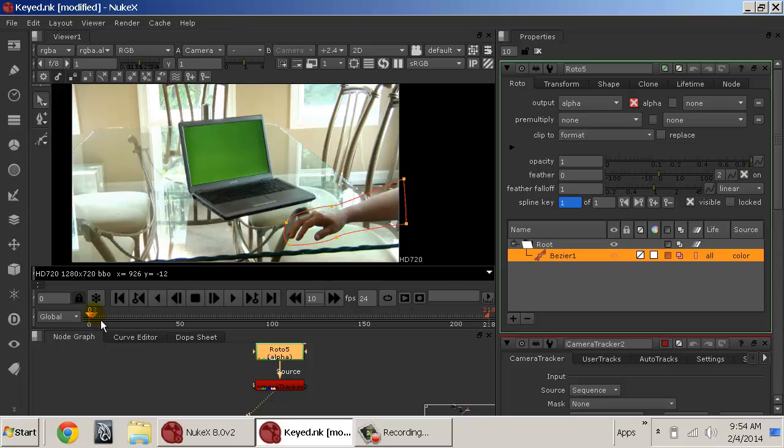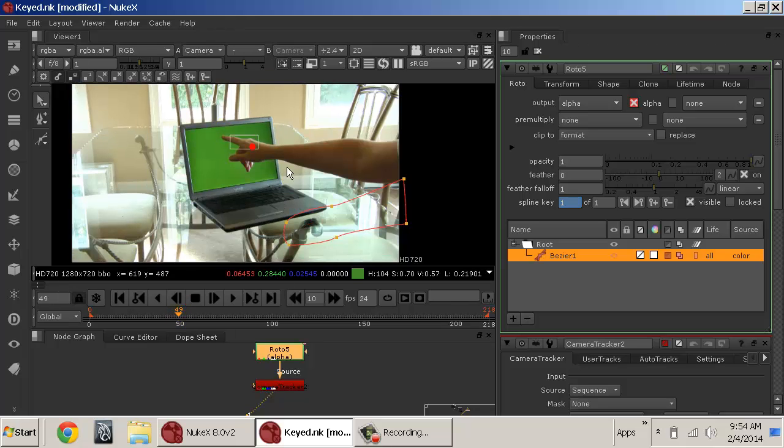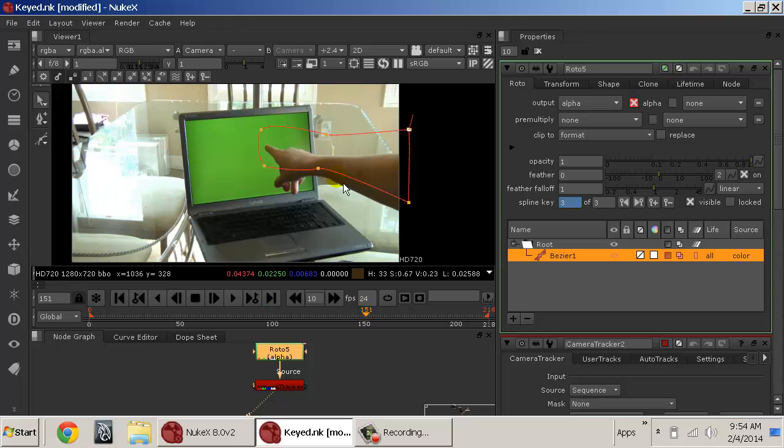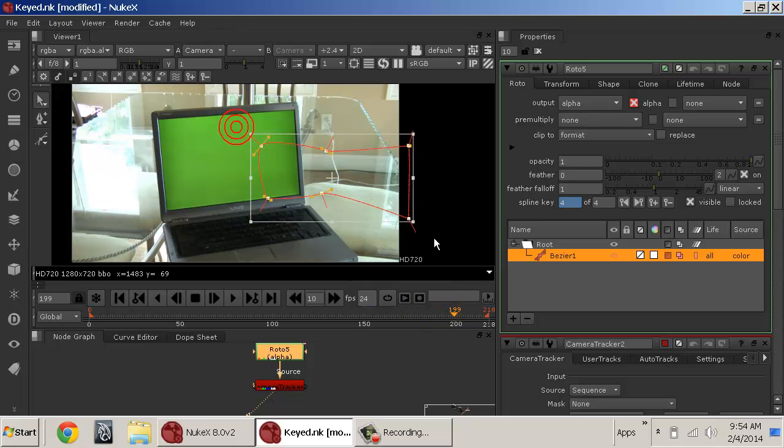So now what I'm going to do is just go up to, let's say, frame 50, and then put the hand in position. I'm just grabbing my points on the roto and scooting it over. And then we'll go up to frame like 100. I'll pull these over. Now I'm just kind of estimating, 50, 100. I may have to come back and tweak things. Okay, 200, and the hand's out of there.